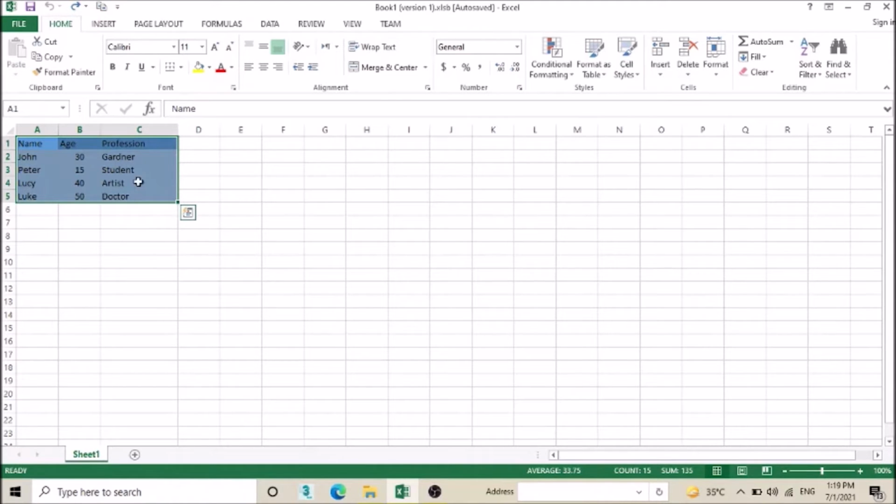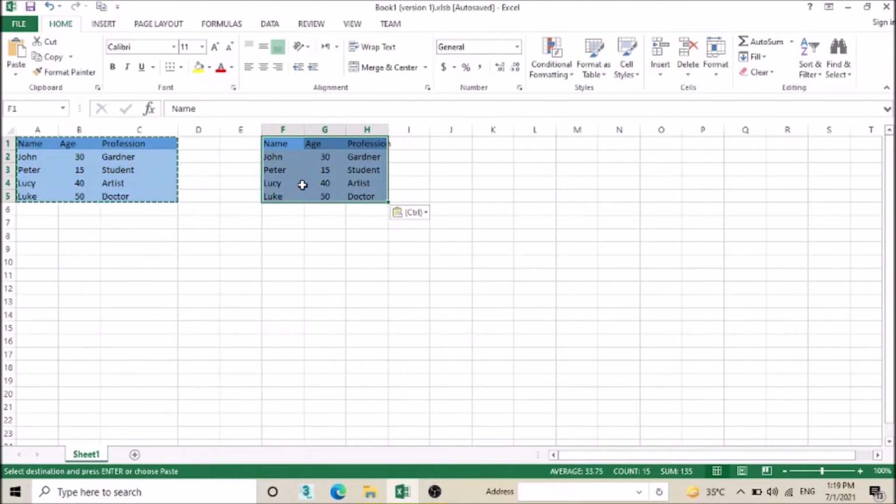After you've selected the required range, you have to click on this copy button and then select the cell where you want to paste your data. After selecting that cell, just click on this paste button and you'll notice that it has copied everything, the data as well as its formatting. So that was the first method.